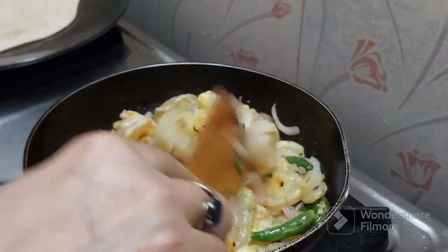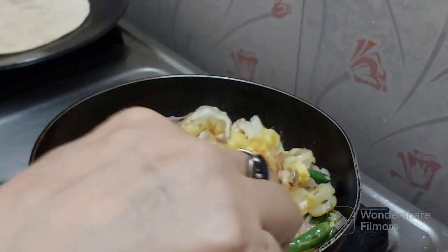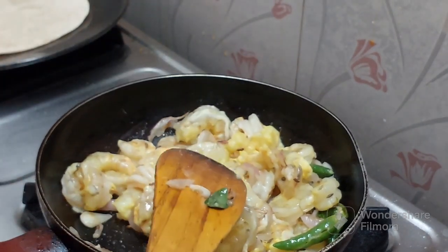Hope you are getting a clear view. In a minute, I will shoot the kind of chapati she makes.